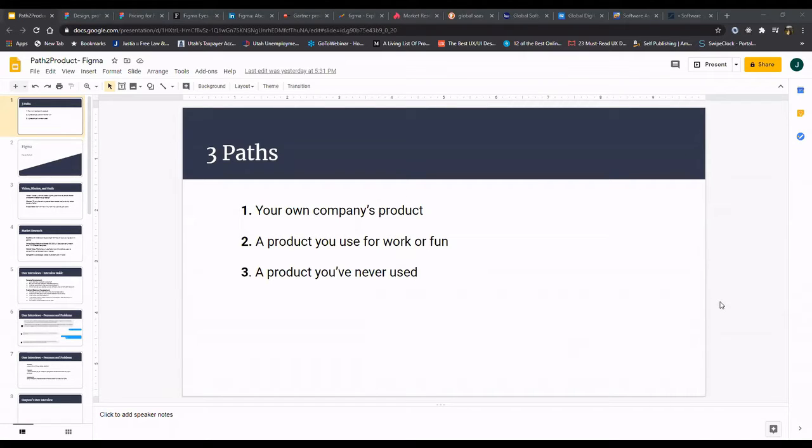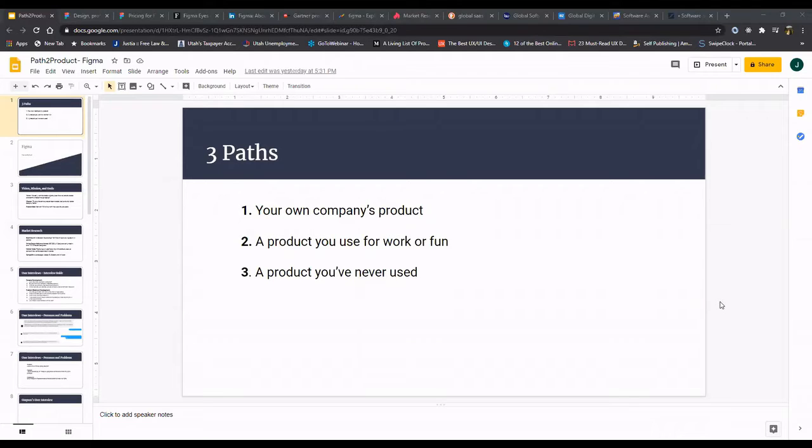Hey, welcome back. So in this section, we're going to choose what path we're going to go down. There are three different paths that you could take in this course. The first one, which I would strongly recommend if you're currently in a software company, with this course being mostly catered towards software products. If you were in a software company trying to get into a product role, there is no more streamlined way to do that than inside of your own company.